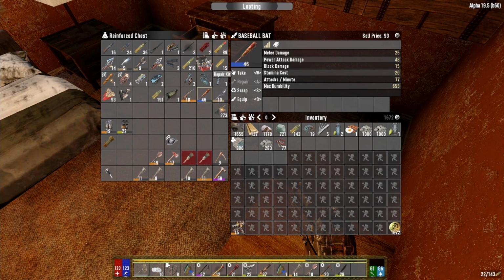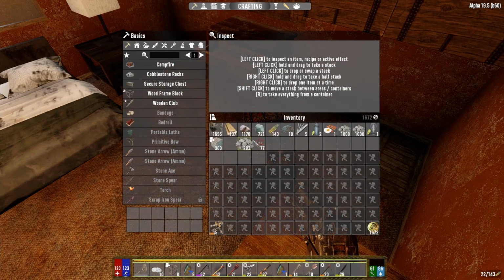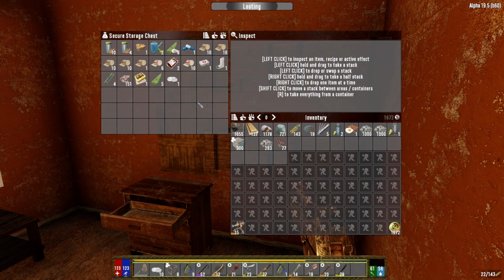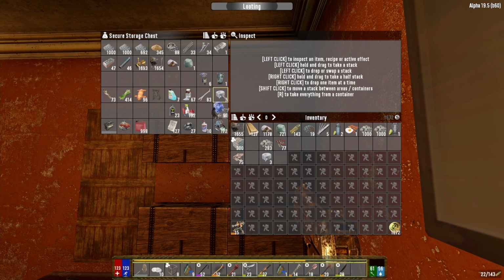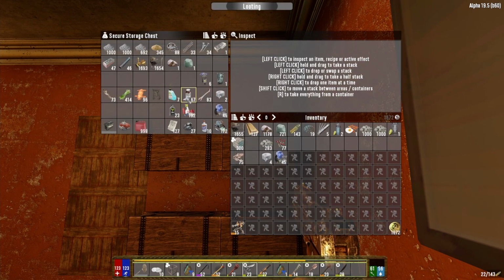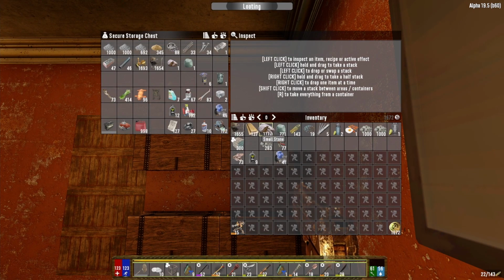Baseball bat. Do I have? I've only got one repair kit. Oh dear. Only one repair kit. What do I need to make repair kits? Repair kits are mechanical, duct tape, oil, and cloth. Okay, so do I have any cloth? Got some cloth, duct tape, I've got. Yep, and mechanical, wasn't it? What else? Oil. Do I have any oil? Yes, I have some oil. So how many can I make? 2. Okay. Alright, well, 2 is better than none. 2, 4, 6, 7. So that's better than none.